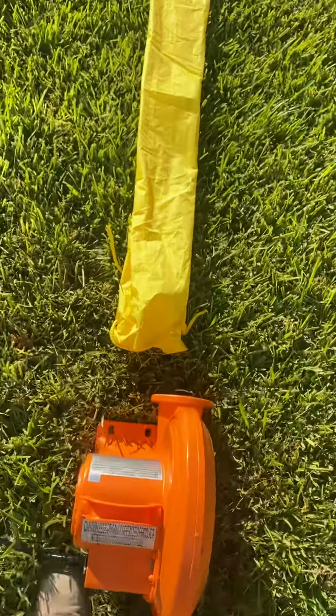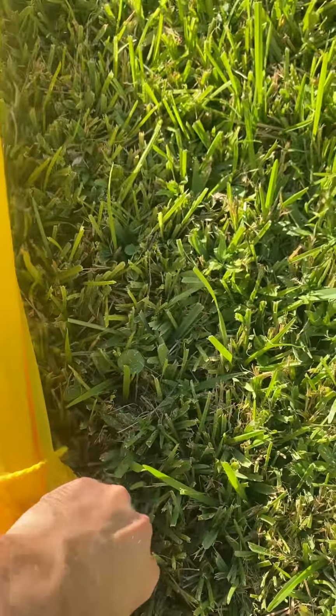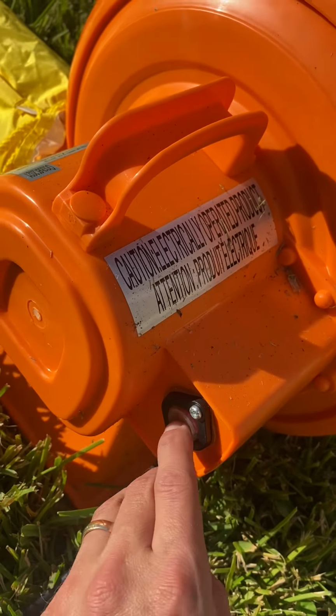Okay, so you take this, bring this, pull that over, put it on this little end right here. And then you do the tie, okay? Put this here for a second. Just so you can kind of, but you take this, put the rope around the thing, tie it, tie it tight. Just do a little knot, kind of like that. And after that, all you gotta do is go fire in the hole.